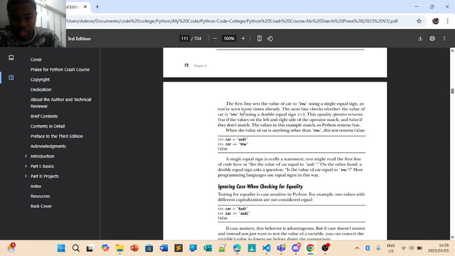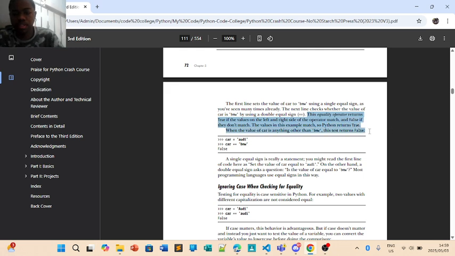As you've seen many times already, the next line checks whether the value of car is BMW by using a double equal sign. The equality operator returns True if the values on the left and right side of the operator match, and False if they don't match.